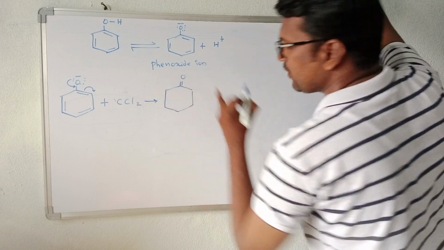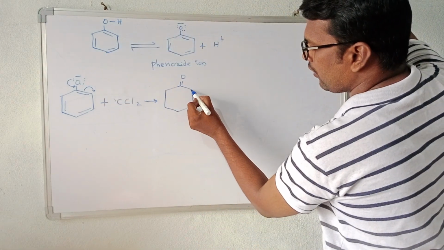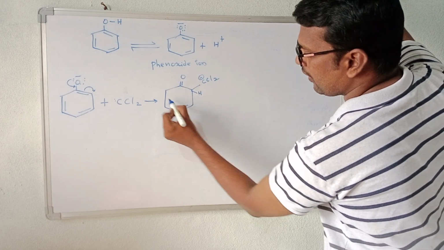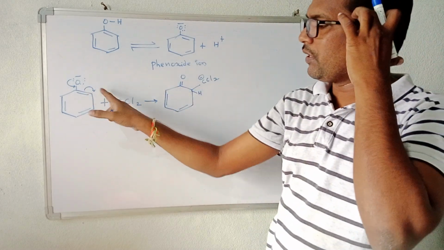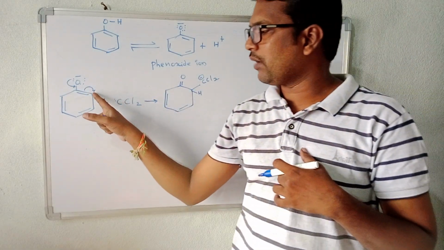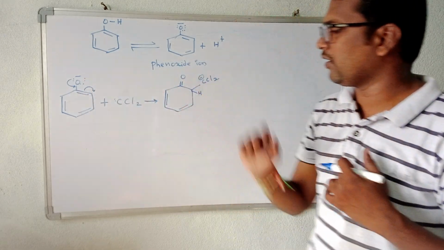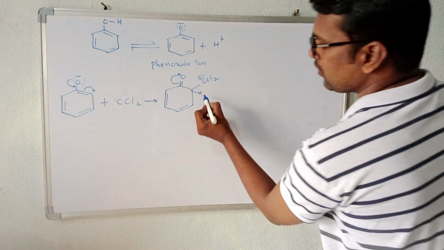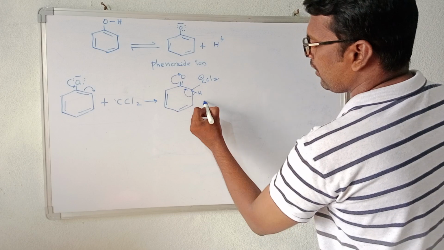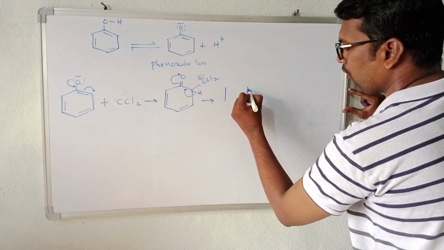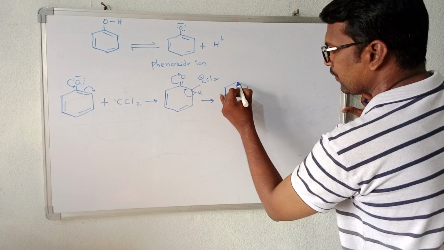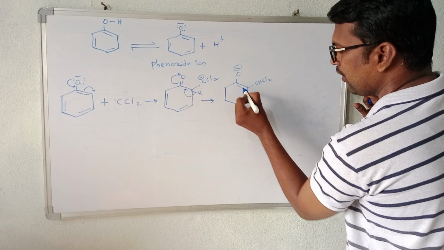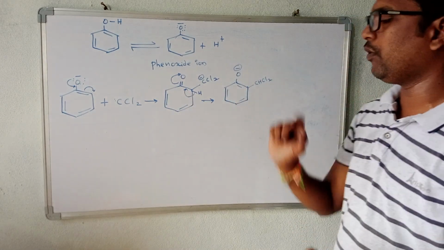Now that is formed as double bond O, and here one hydrogen is present, which belongs to benzene. Now the CCl2 group is substituted, and the carbon contains a negative charge. This double bond shifts this side, hydrogen is present, CCl2 is substituted here, and the minus charge is on this carbon. In the next step, again this double bond shifts this side, oxygen contains a negative charge, and this hydrogen shifts, this bond shifts this side. Here a single bond is converted into a double bond, so it forms like this. Here it is present as O minus, and CHCl2 is present. Again three bonds are present within the ring.